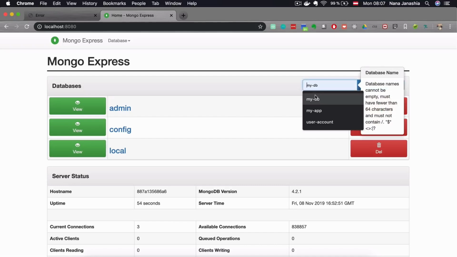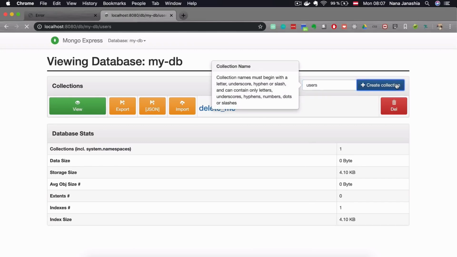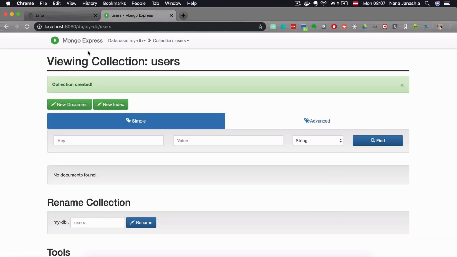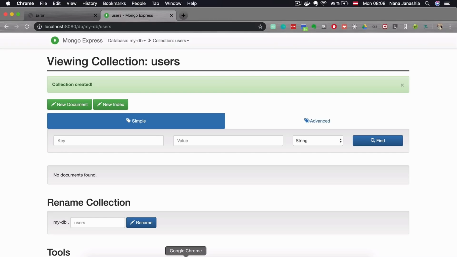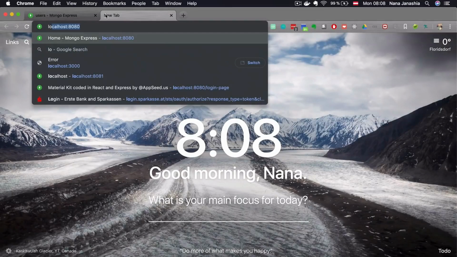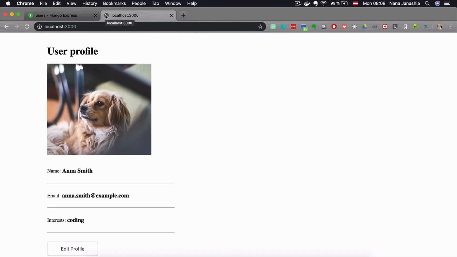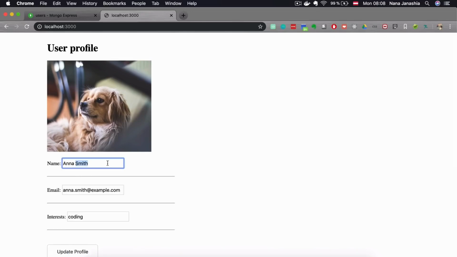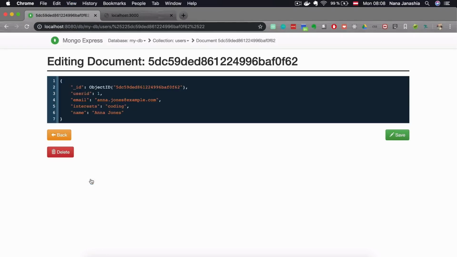Okay, so let's create the database again because we need it. And inside the database, we had a users collection. Let's create that one as well. And that is empty. Now let's start our application. And there you go. So now if I were to modify this one here, an update, I should see the updated entry here. So the connectivity with MongoDB works.